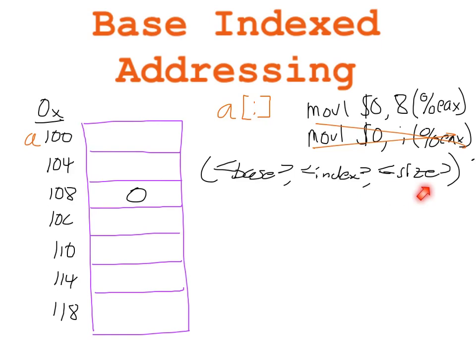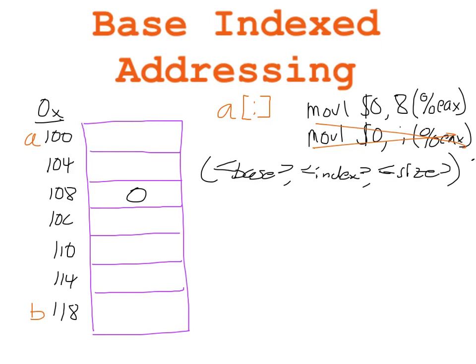Let's say we want to move -1 into position 3 of our array, and let's assume that array A starts at address 100 here. Now, in order to use base indexed addressing, we really need to have a pointer to our array A. So let's define another variable. Let's call it B, like we've been using for all of our pointers. Let's say that it's allocated down at address 118, and B has been initialized to the starting address of our array.